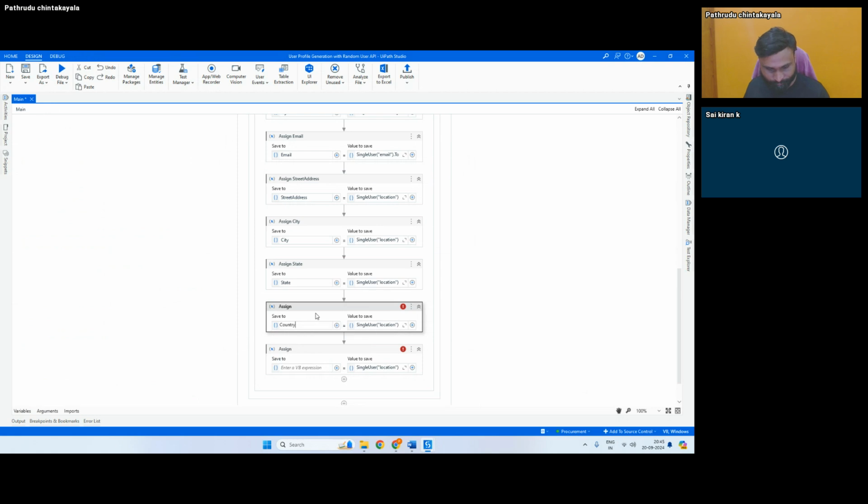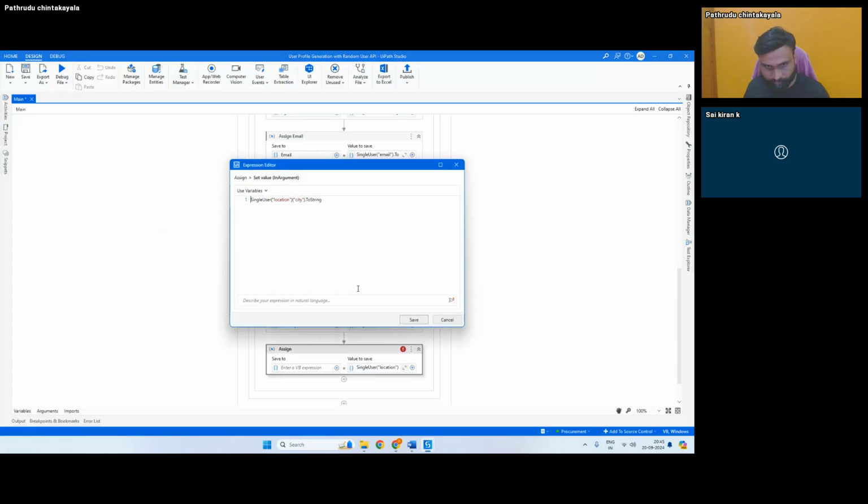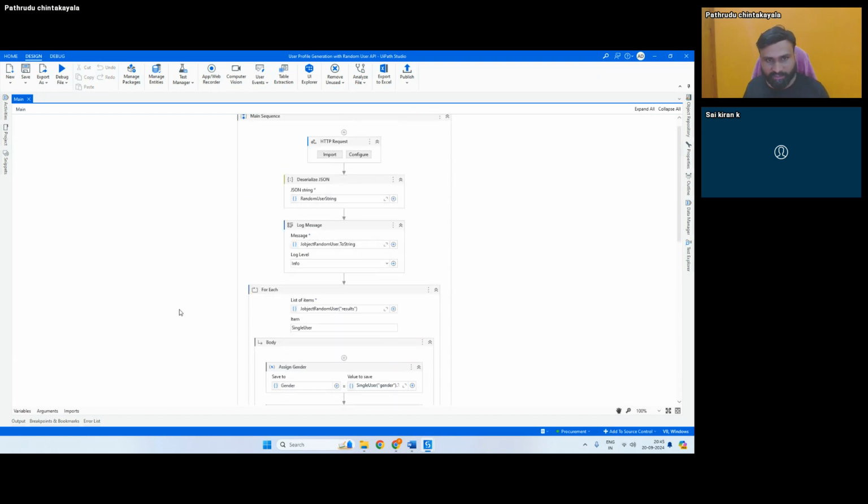Country. State, country is done. Now I'll go for the postcode. So I got all the details. Now I want to put these details into an Excel.